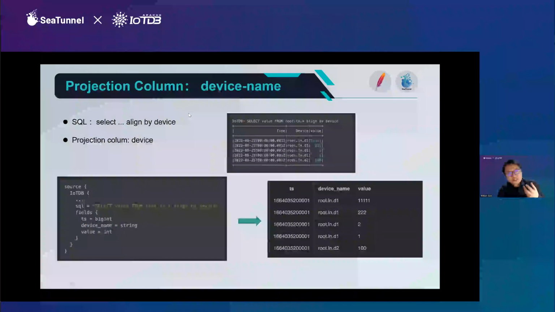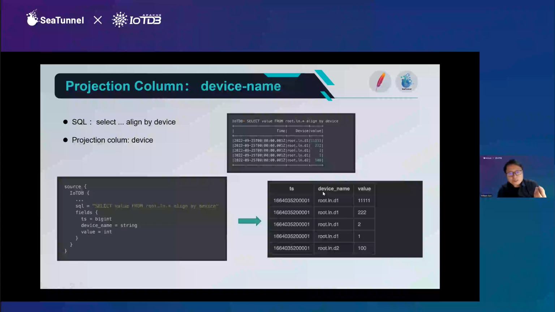And also we support the projection column we call device name. That means you have many devices in IoTDB, and we can use select align by device, and then you will find there will be a projection column called device name.